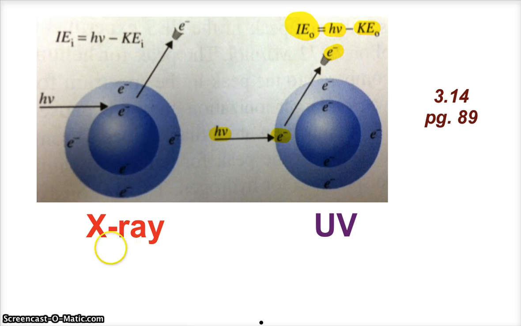Well, if we use some stronger light rays, x-rays, and we shoot them in with energy h nu, it gets into the core, and we can knock that electron out. But the same concept. We can figure out how much energy it takes to get the core electrons out by taking the x-ray energy minus the kinetic energy of that electron being shot out.